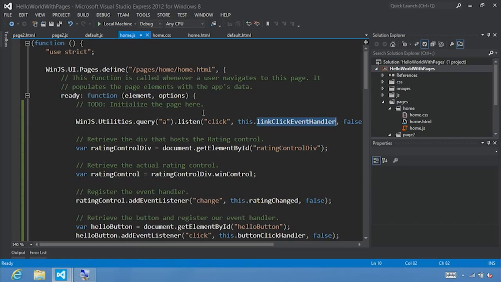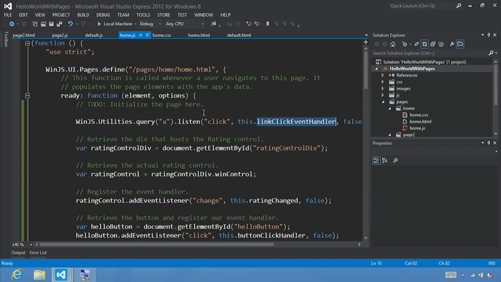Now our app contains several pages. The question is, where should we put our app bar? If our app bar contains commands that should be available to every page, you should be adding it to the default.html page, since that is the container page that would be navigating to all these different page controls. Now if your app bar is different from page to page, you can define a different app bar in each of your page control objects. And you can of course combine both techniques and define a central app bar in default.html and then modify it as you load different page control objects.